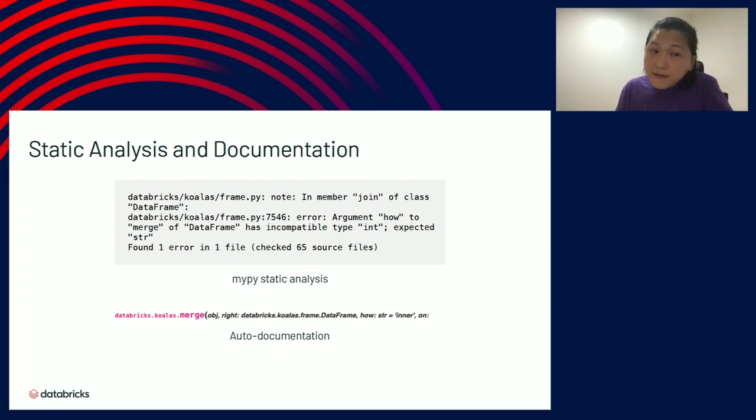Another benefit is better static analysis and auto documentation. I use MyPy in the project that I'm working on. The warnings you've seen in the IDE can actually be errors from the static analysis. So again, it makes you avoid such basic mistakes automatically, and it is not possible in regular Python code without type hinting. So this is one of the benefits.